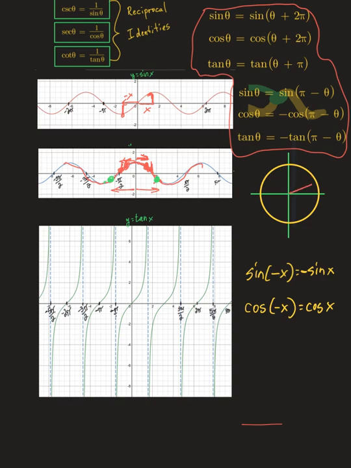So what happens for tan? If you look here, the slope is getting larger and larger, all the way up to infinity. If you go this way, it's going into the negatives, all the way to negative infinity. So this slope here is the negative of this slope here. The delta y over delta x: y is going to be positive up here, but negative down here. But x will be positive on both sides. So basically, you have the same slope, except it's going to be negative when you go the wrong way.